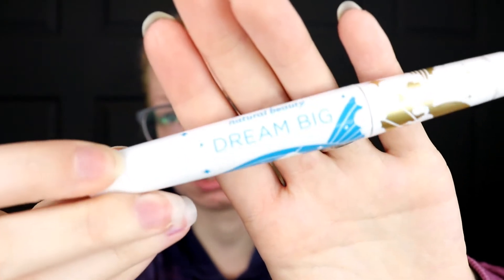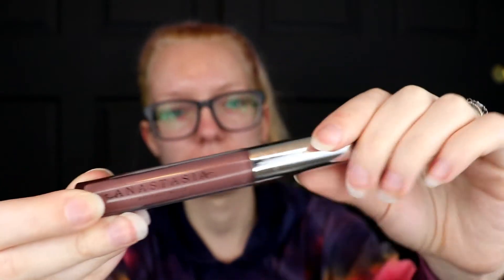I'm going to use this Pacifica Dream Big Mascara — this is not my favorite but I'm just trying to use it up. I do want to try a different mascara, so if you have any suggestions for vegan and cruelty-free mascaras let me know. I'm just trying not to buy anything right now until I use stuff up — money. I can't really pick a lipstick to use for the next month because I'm doing a different one every day. I think I'll use this one — it's the Anastasia Liquid Lipstick in Grimm. This one kind of lived in my purse for a while so it's all rubbed off and the top is all scratched.